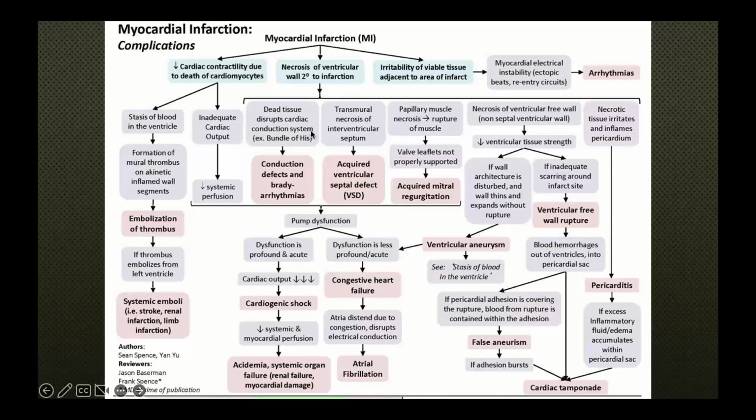So yeah, I was showing you this extensive review of the mechanical complication of MI. And in terms of this table here, it shows all the possible complications and the pathophysiology and the natural progression for them. So broadly speaking, I'm not going to go specifically into it, but broadly speaking, there are electrical complications and mechanical complications. And the usual pathway into developing mechanical complication includes transmural infarction and tissue necrosis, with an end result of having myocardial tissue damage, necrosis, that can lead to septal wall rupture, free wall rupture, valvular pathologies, and an end result of cardiogenic shock.